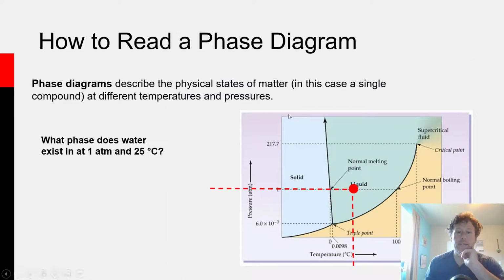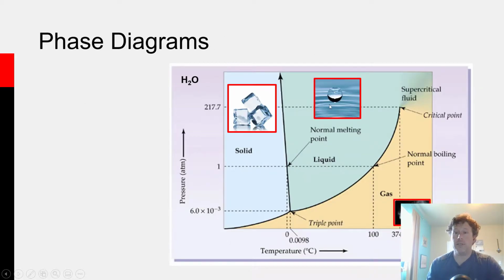So if we're interested in the phase diagram for water, we might ask a question like, what phase does water exist in? Or what phase is most predominant? What phase of water is most stable? Three ways of asking the same question, at 1 atmosphere of pressure and 25 degrees Celsius. To answer that question, we would place a dot that corresponds to 25 degrees Celsius on the x-axis and 1 atmosphere of pressure on the y-axis. We will be unsurprised, because this is room temperature and atmospheric pressure, to see that our dot lands in the liquid phase of water, which is exactly the phase we would expect to be most common at room temperature and 1 atmosphere of pressure.